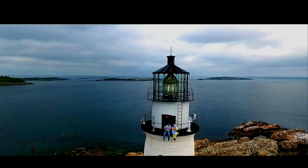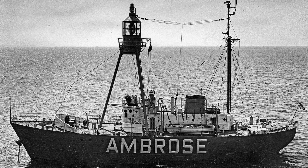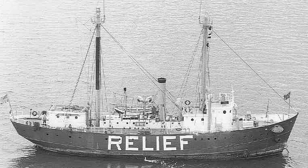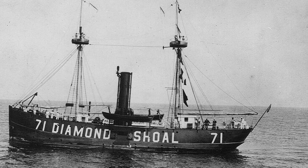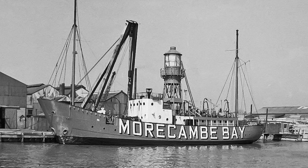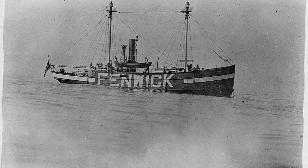But what happened when a certain landmark or course in shipping lanes was not visible to the passing ships? In certain problem areas, captains of the ships were unable to see landmarks to guide them. Perhaps dangerous shallow waters or underwater rock formations would threaten ships, but these were not marked. This would lead to the creation of a floating lighthouse. In more formal terms, they would be called lightships. These lightships would be anchored far from land, giving the passing ships the landmarks and positioning references they needed, and would be clearly visible to all ships.